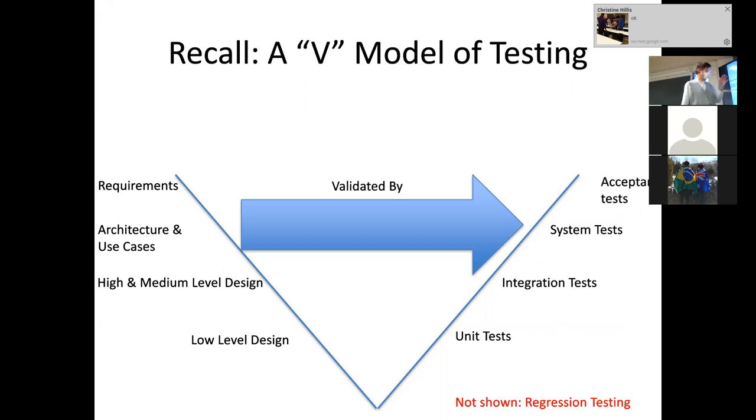System tests and acceptance tests are really the province of testers. And at the same time, they might make use of development resources, like the APIs written by developers, used by system tests that don't go through the UI. Remember we talked last time? It was up on this side of the board. There are some tests that go through the UI, as if someone were typing in, driven by Selenium or something. By contrast, there are also other system tests, which are similarly driven by code, just like you might write code in Selenium. There's code written for tests that put the system through use cases by calling API functions.